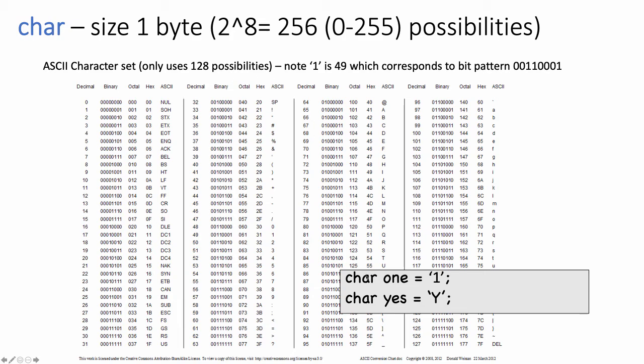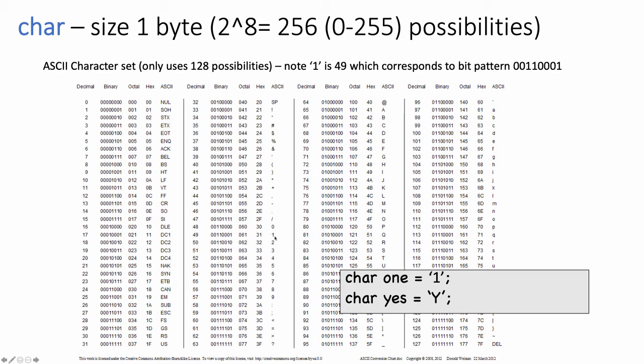And for example, if we're declaring a variable of type character, this is how we do it in a C program. char is the variable type, 1 is the name of the variable, and then we're going to assign it equal to the character 1. Remember, this is not the number 1, this is the character 1. Here we're assigning the character variable named yes, and we're assigning it equal to the character uppercase Y. If we quickly looked at what 1 would be, here's that ASCII table in the background.